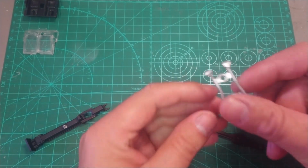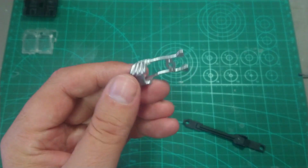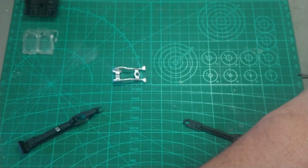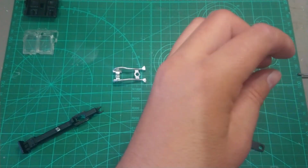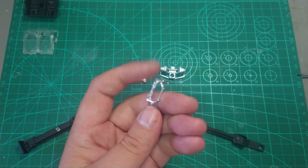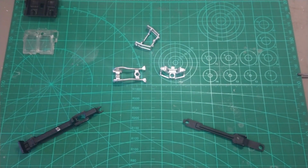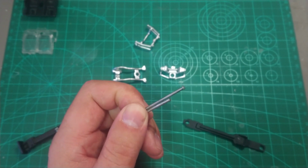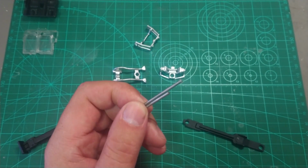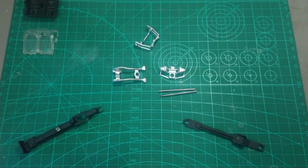So I've got all my parts here all painted up, my exhaust tips, exhaust pipes coming from the main engine compartment. And I've got my front and rear suspension parts that I've also painted in a chrome color. Absolutely came out looking amazing. My axles for my wheels I just cleaned up by inserting them into my drill bit, and then just taking some sandpaper to it just to clean it up a little bit.